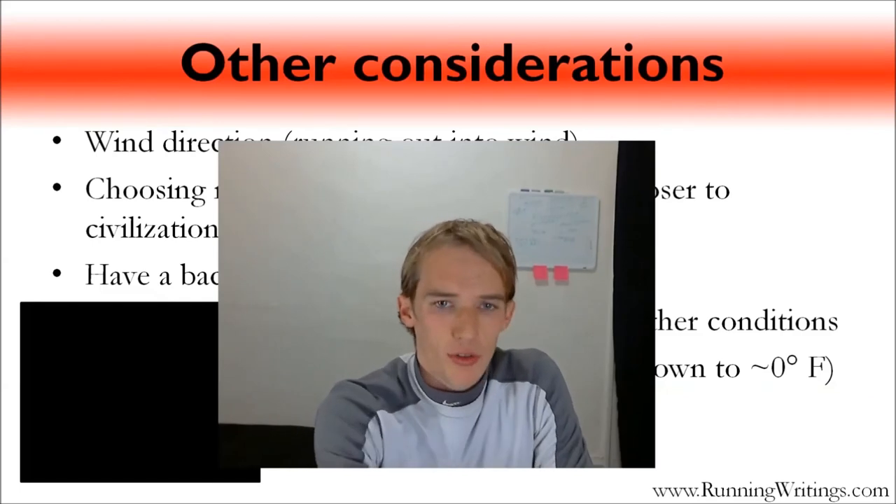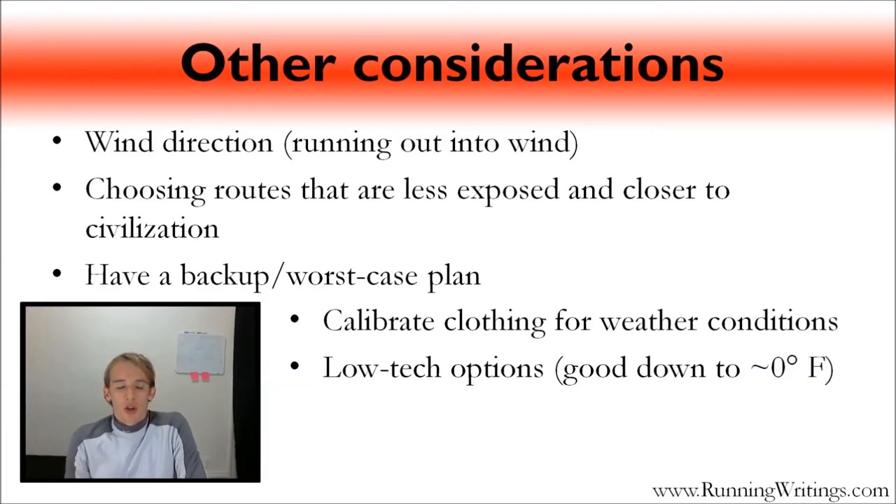In terms of other considerations, the direction of the wind will have a very big impact on how cold you feel because you create your own wind when you run. If there's a 10 mile an hour headwind and you're running at 7:30 pace, that's an 18 mile an hour wind — almost 20 below wind chill. When you turn around you'll be quite warm. You always want to go out into the direction that's going to be colder first — that way if you get in trouble you can turn around earlier rather than being 5 miles from home realizing you're really cold. When I run out into the wind and turn around, I can take my hat and face mask off and it's a lot warmer on the way back.